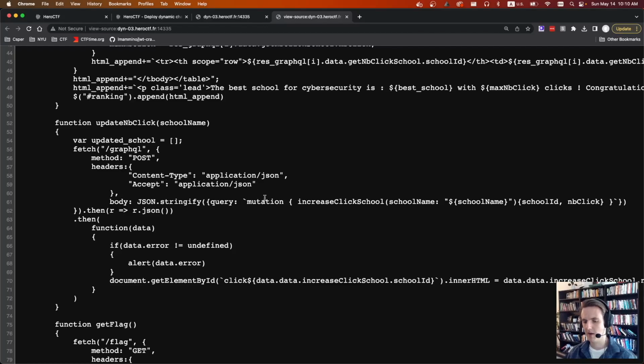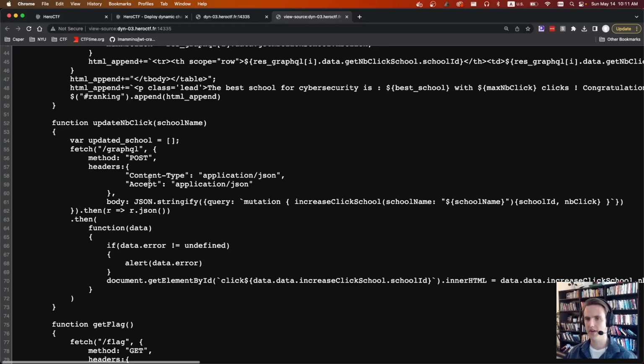The rate limiting happens per request, but we can put a whole bunch of mutation queries into each request. So the idea is that we're just going to click the button once, but behind the scenes, the GraphQL query is going to update it with 800 or however many queries we can fit into a request. And then if we can do 800 per request, we only have to make the request twice and it'll be greater than 1,337.